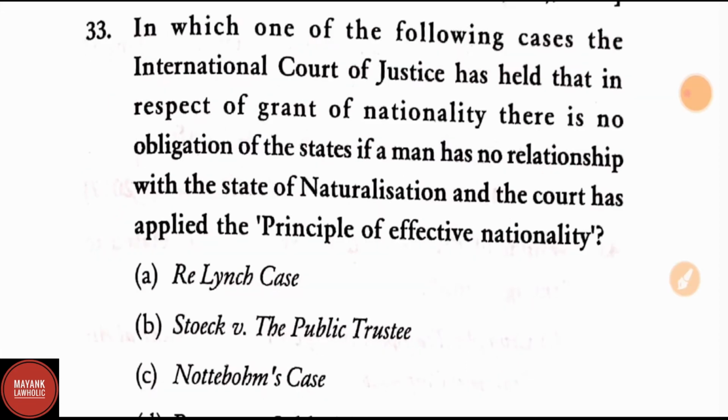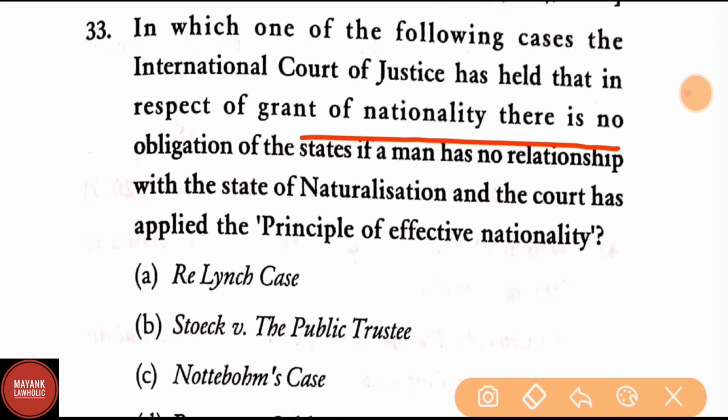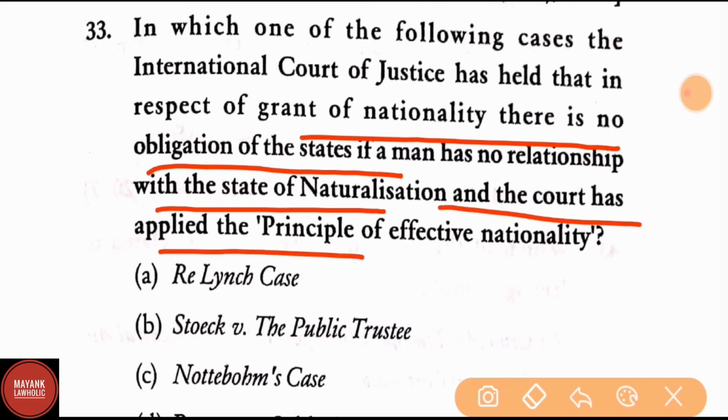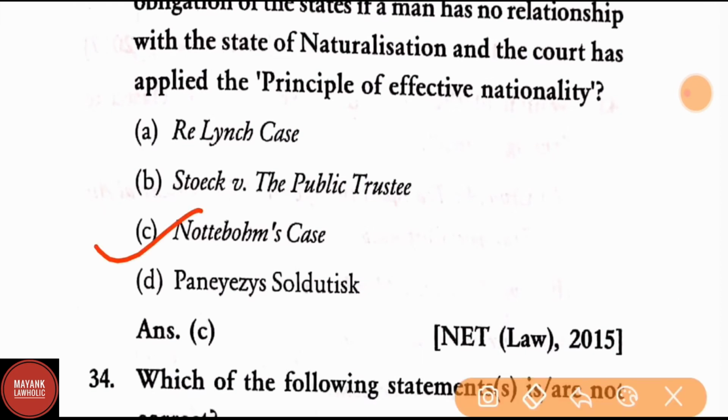Question number 33. In which one of the following cases has the International Court of Justice held that in respect of the grant of nationality there is no obligation on other states if a man has no relationship with the state of naturalization, and the court has applied the principle of effective nationality? It was held in Nottebohm's case.